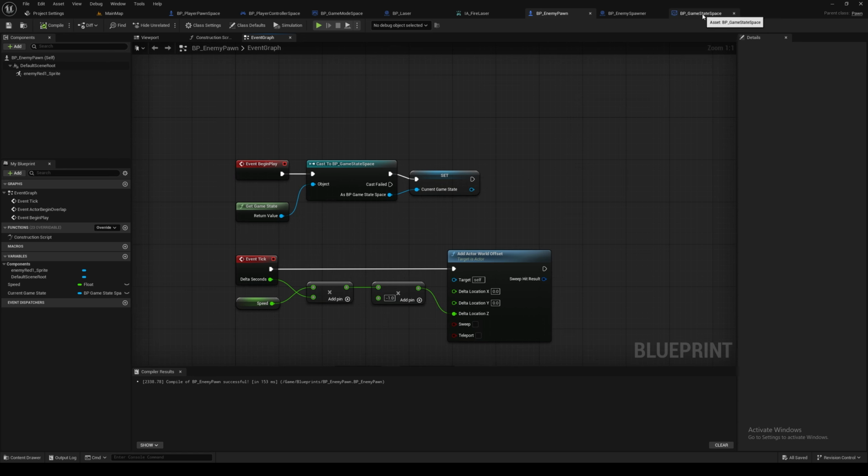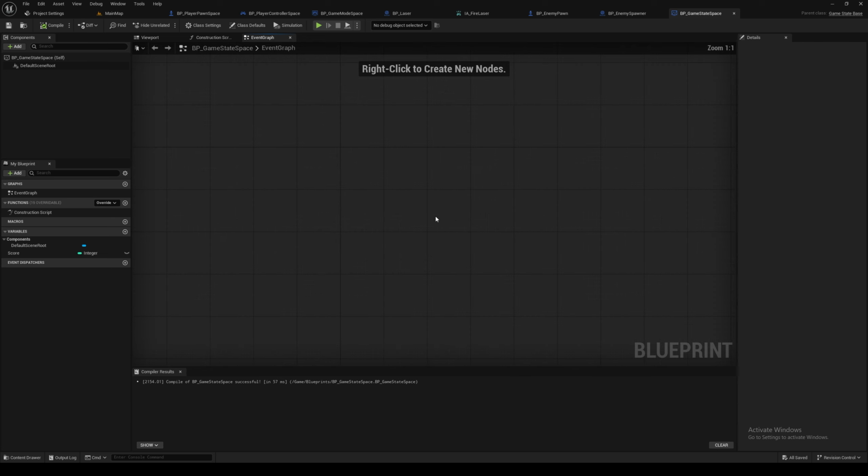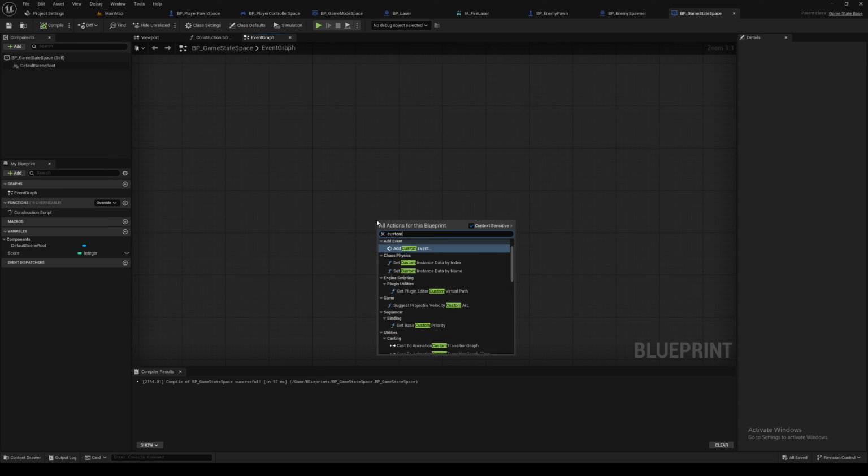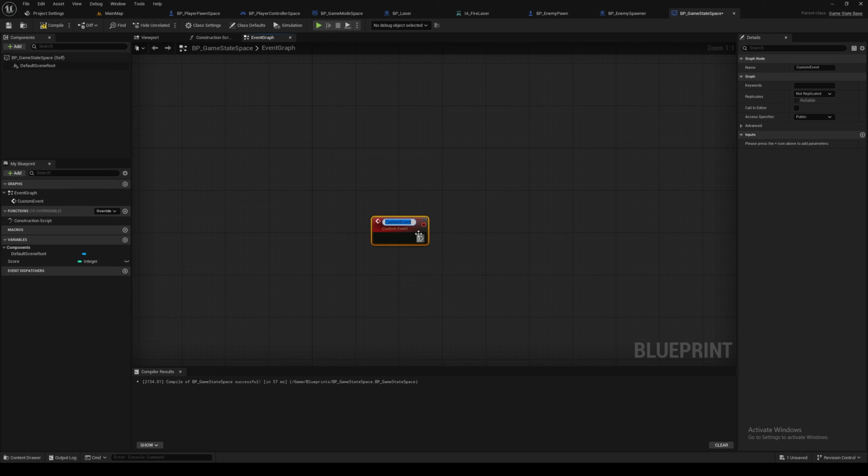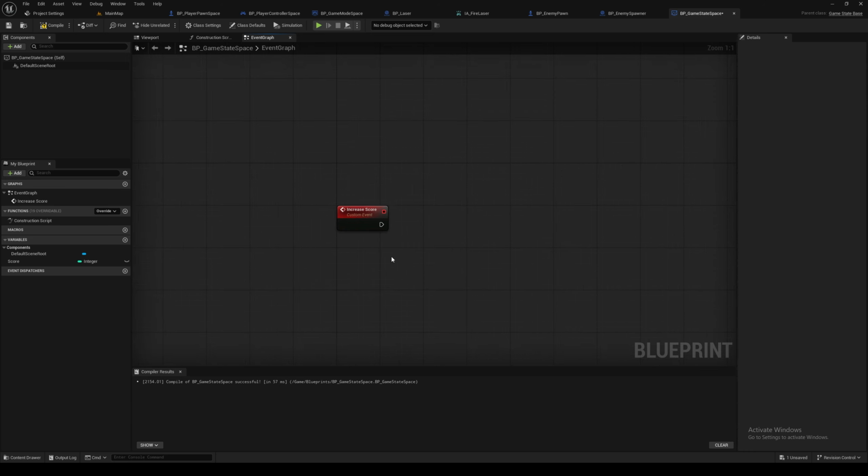Let's go back to the game state, because we need to create an event in here that handles working with the score. So let's do something super simple. Let's make a custom event. I'm just going to call this Increase Score, nothing fancy. And really all we want it to do is increase the score.